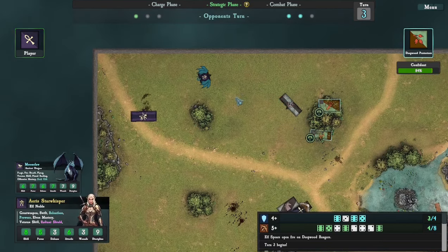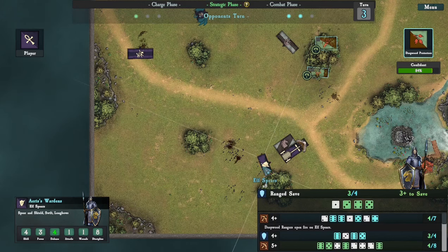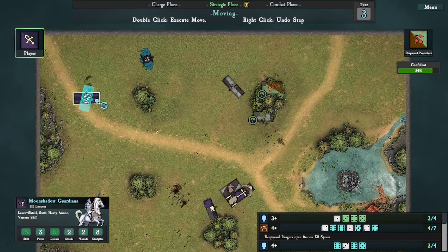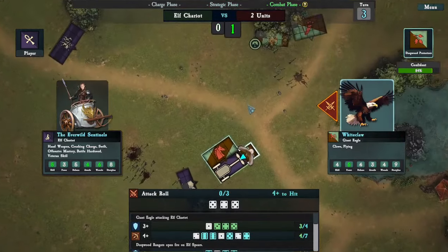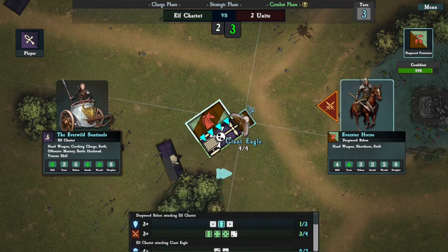No, just out of range. There they go, still targeting my elf spears. Oh. At least the elf spears got good saves, unlike the chariot that absolutely fumbled their saves. So bad, that chariot was, yeah. Yep. And it failed its saves as well.